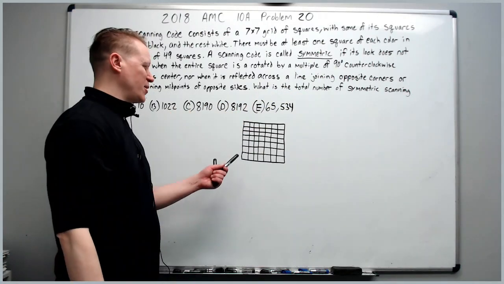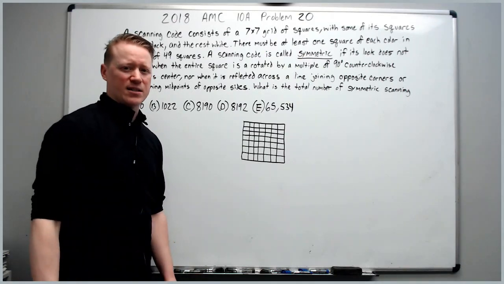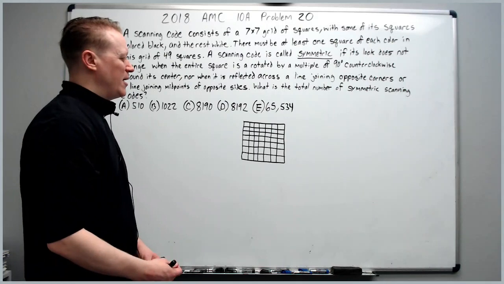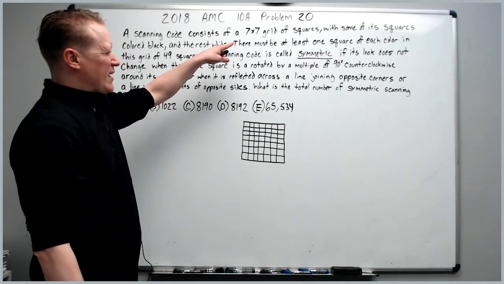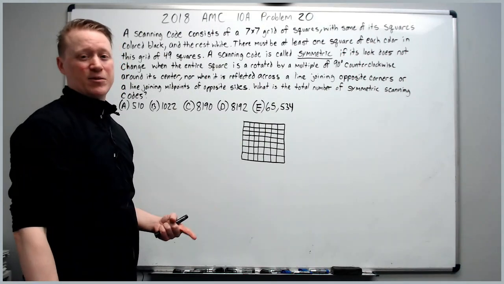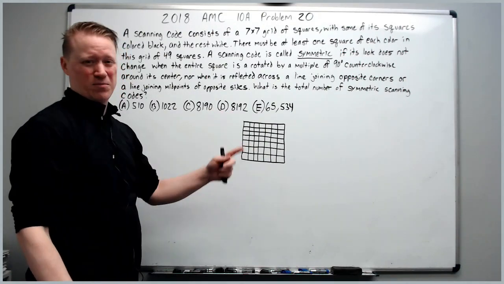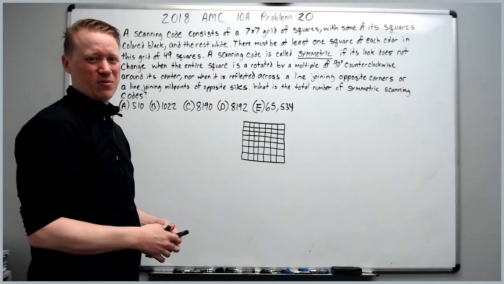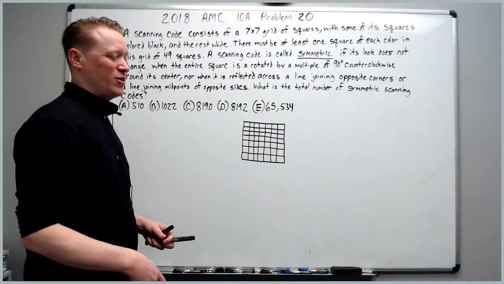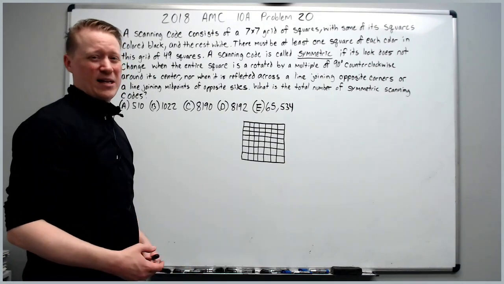Okay, in the problem, there was no grid given. So I drew this grid to save some time for the video. A lot of people just think, how am I going to do this? Number one, this is a primary reason you need to bring graph paper. Because if you have graph paper, you've already got a 7x7 grid. Just outline it and you're ready to go. In the absence of bringing graph paper, which is allowed on the test, you'll have to freehand draw it, which is what I've done.